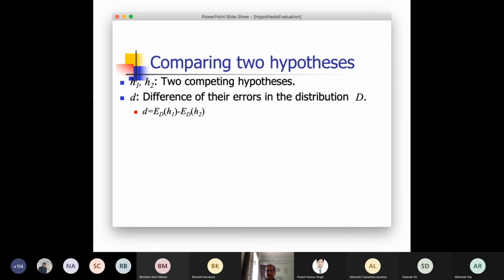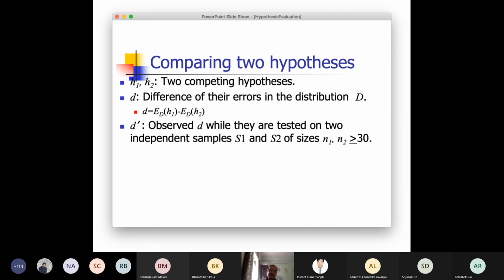And then if one of them is better, suppose H1 is better, D would be positive. No, sorry, it is error I am talking about, so D would be on the negative side. So with high probability D would lie on the negative side. And when H2 is better, D would be positive with high probability. So by looking at the distributions, by computing the variability of D and its expected value, in the same way as the statistics I told you, you can find the confidence interval over which D would lie, and from there you can take a decision on which one is better. That is the kind of approach.